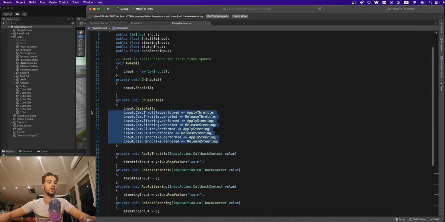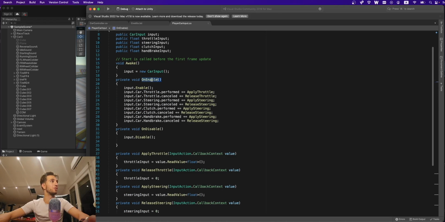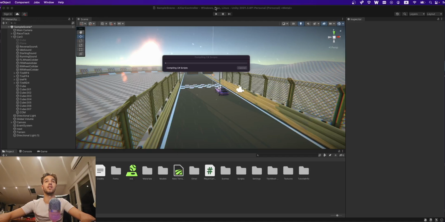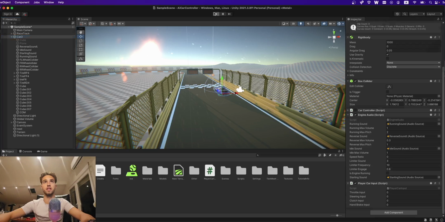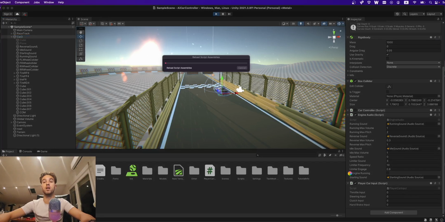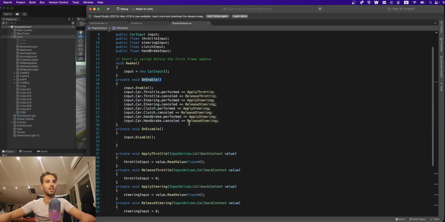Instead of on enable, I put this on disable. So we go into on enable and actually set this. And so let's try it again. So we go into our car and we look at these values right here. When we press left, you can see the steering is 1. When I press forward, the throttle is 1. If I press shift, the steering is 1. And if I, yeah, okay, I think I forgot the, yeah.